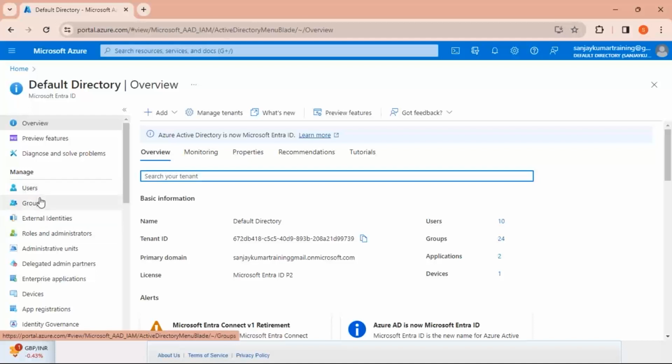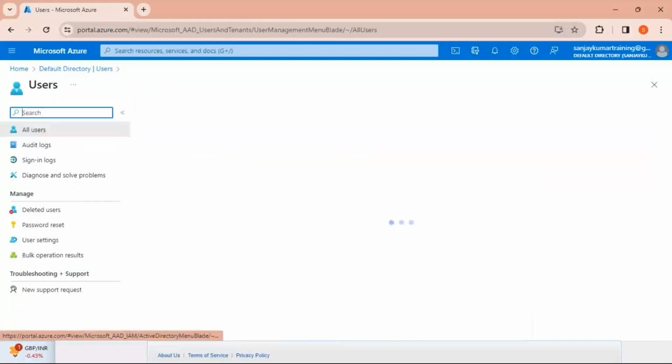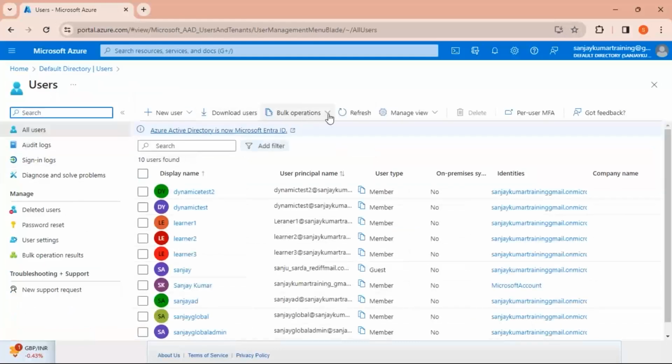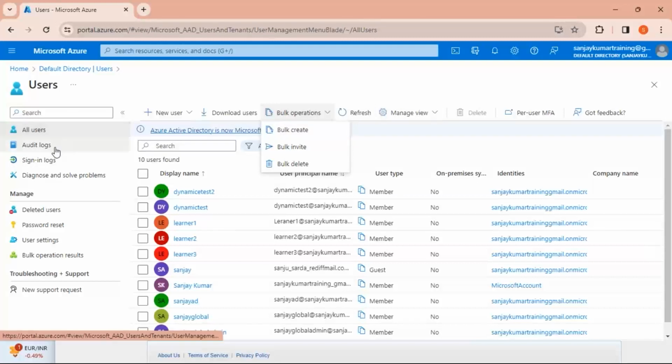While creating users, you can see that you can do bulk operations also. You can do bulk create, bulk invite, or bulk delete. So if there is a separation between two organizations, you can do that also. You can select and do that. There are different rules set. When you delete, the user will still be there, but only access will be removed. Same thing, you can define when you want to do that, from which date and all that. So this is where you can manage all your users.